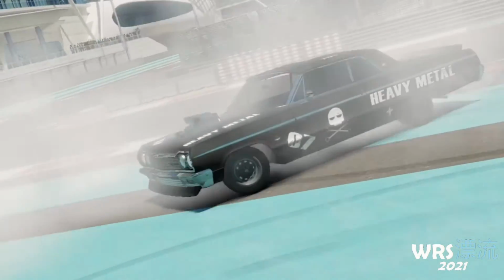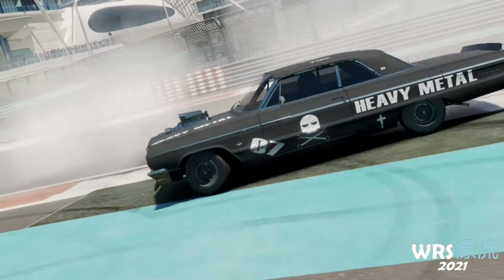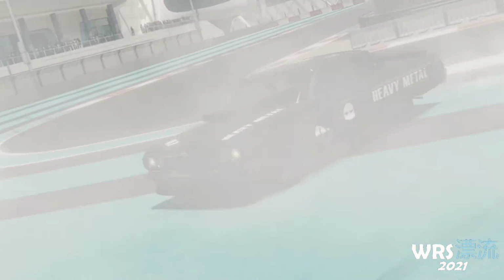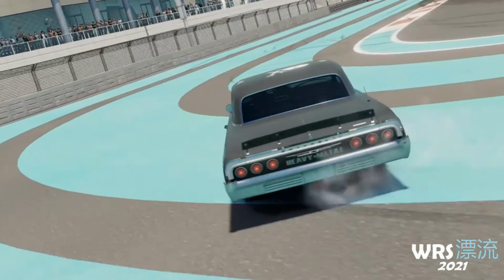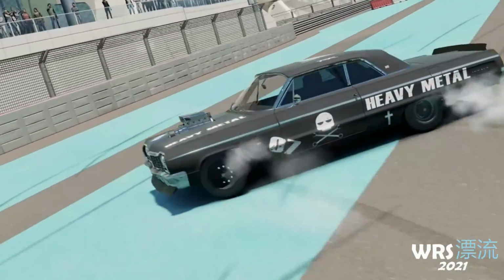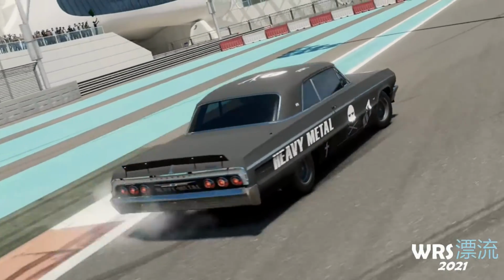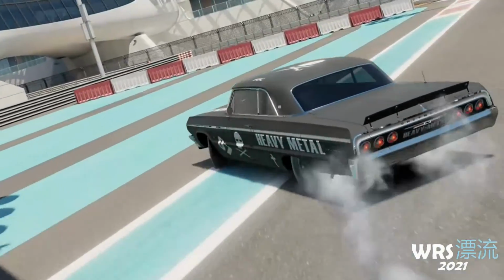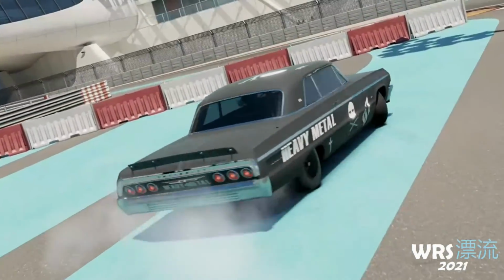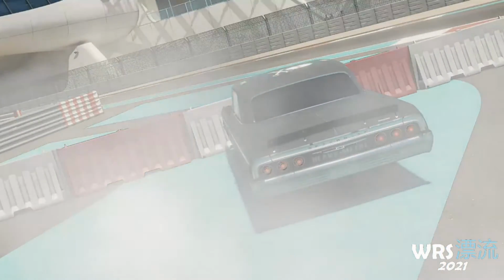As for the championship, it's looking like a pretty tight race between the top 5, with only about a 2,000 points difference. And as we've seen, that gap can close in an instant, so I'll be eagerly awaiting the Interceptors class next time. And for event number 3, we'll be returning to America for the first time since World Race Series 2020, and going to the Daytona Road Course for a thrilling battle for the Interceptor class drivers, making the World Race Series' first return to Daytona International Speedway since the 2016 season.